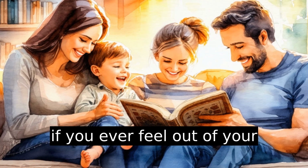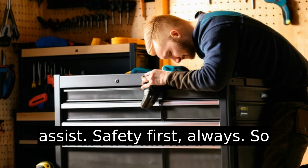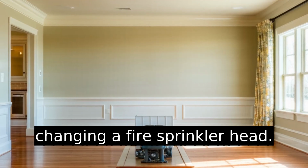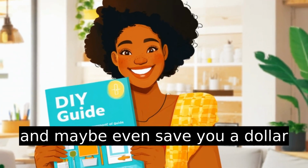And if you ever feel out of your depth, call in a professional to assist. Safety first, always. So there you have it, my guide to changing a fire sprinkler head. Hope it helps you tackle this task like a champ. Adds one more skill to your DIY kit and maybe even saves you $1 or $2.